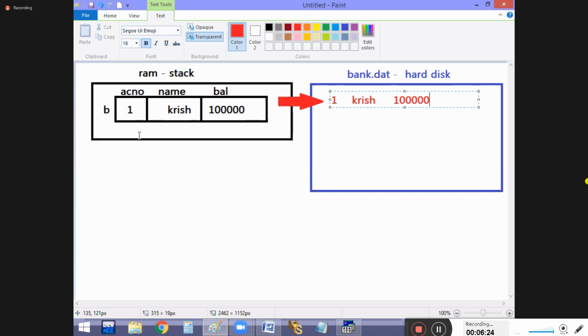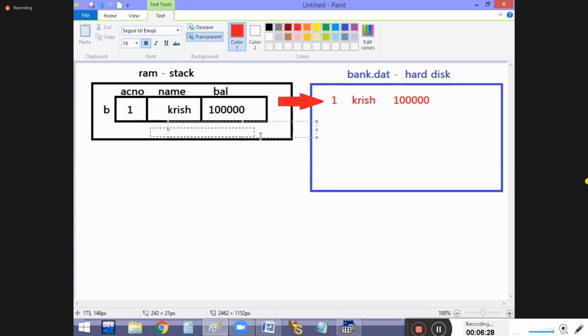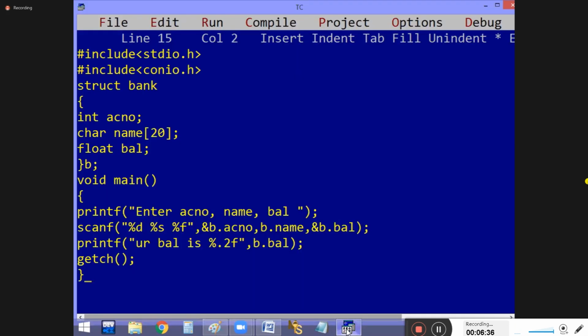And next, guys, right now account number, name, balance are created in, suppose, my file bank.c, which is called a program file. Can I say right now it is a C program? Then it is called a program file, because this file has only our program. And a program file never keeps our data permanently.